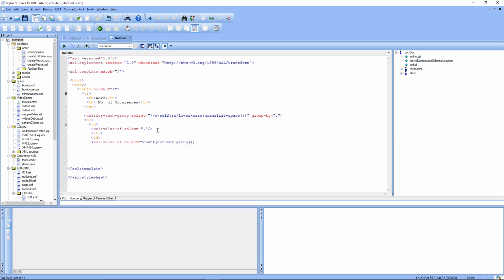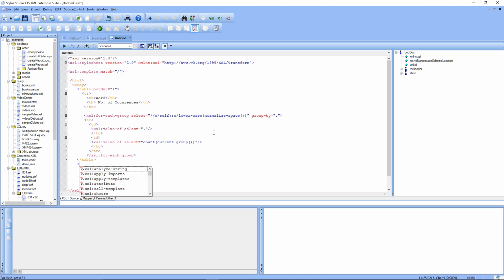So you know how we've grouped all the nodes all together, so all the W nodes, so the word has, we're making sure that they're distinct, so the word has is not going to repeat so many times in the table. So we've grouped them, and now we're counting how many times does each of them occur. And I'm just going to close this, and just like that. And I'm going to close the TD, close TR. The good thing about stylers is it does it for you, so it kind of does save a lot of time.